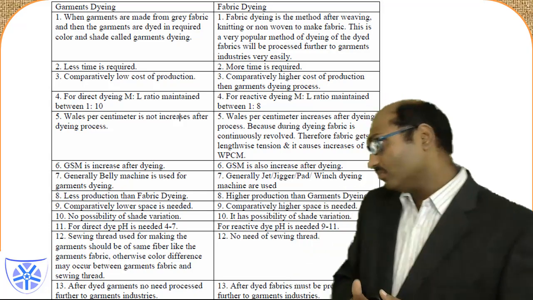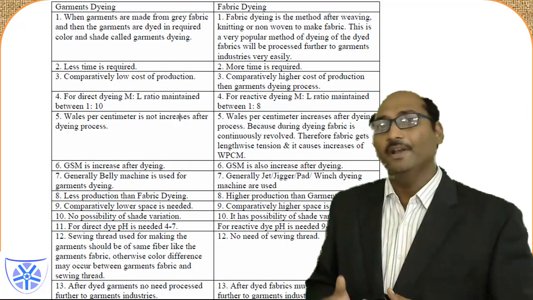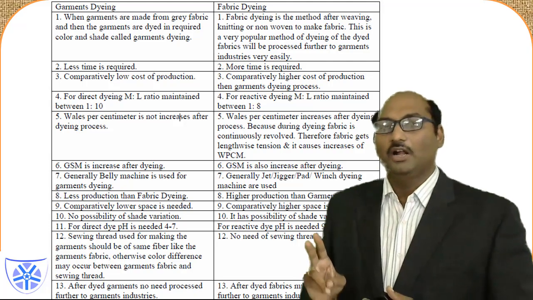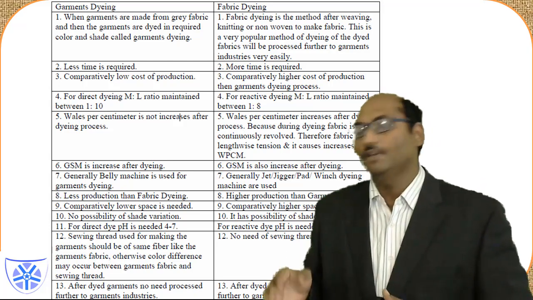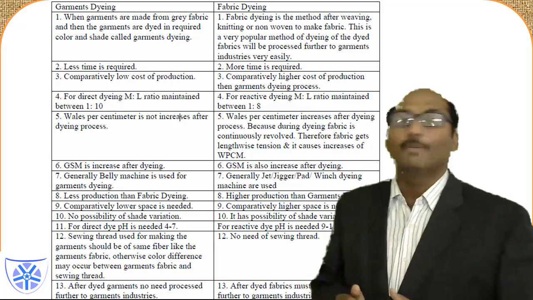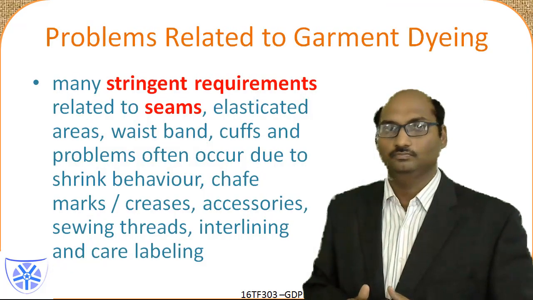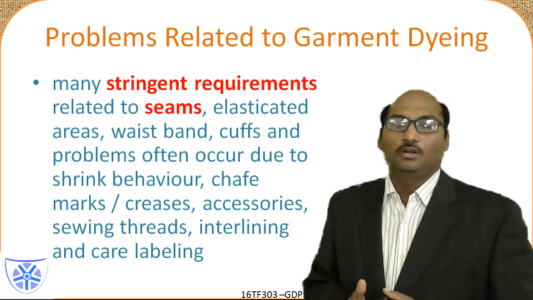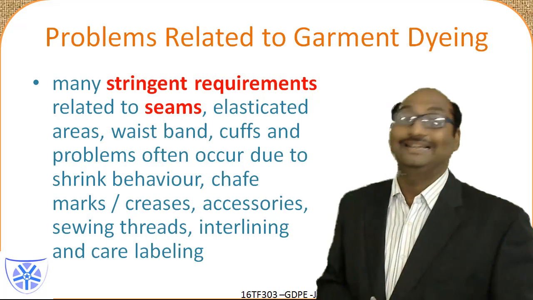So what we can conclude is that both have their own advantages and disadvantages, depending upon the available time, the shade required and the finish required. Along with this, the manufacturer needs to choose whether they want to go for fabric dyeing or garment dyeing. So this is the comparison between fabric dyeing and garment dyeing. The next topic in our class today is the various problems associated with garment dyeing.